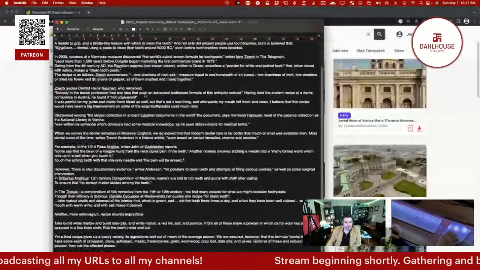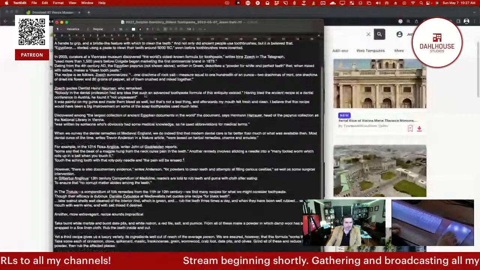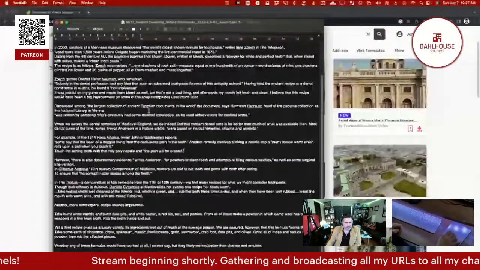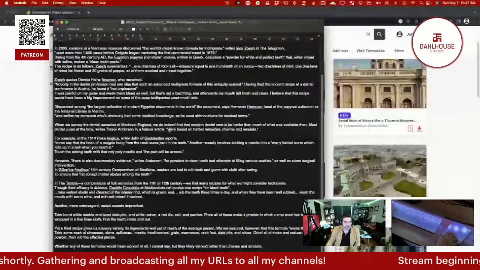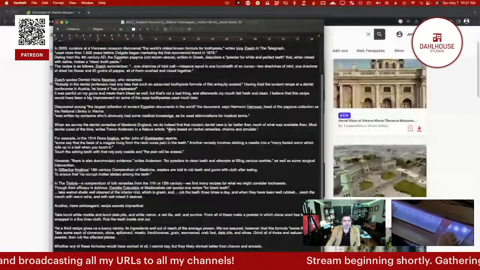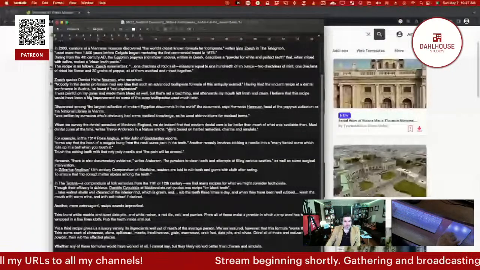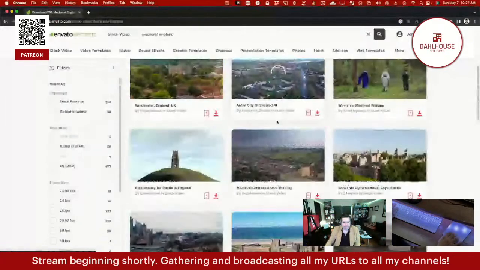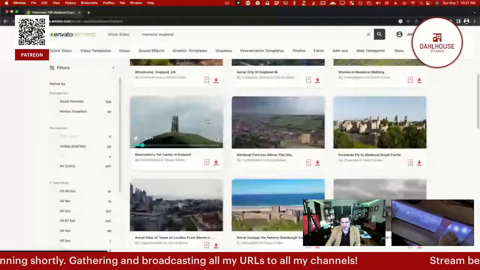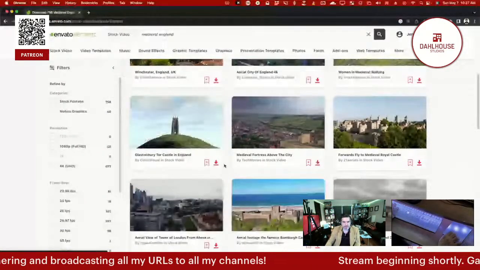Toothpaste, larger collection of documents. Yeah. Dental remedies, medieval England. Okay, let's do medieval England. I'll even just copy that phrase here. Man, lots of planes out today. Glastonbury. Let's do that.